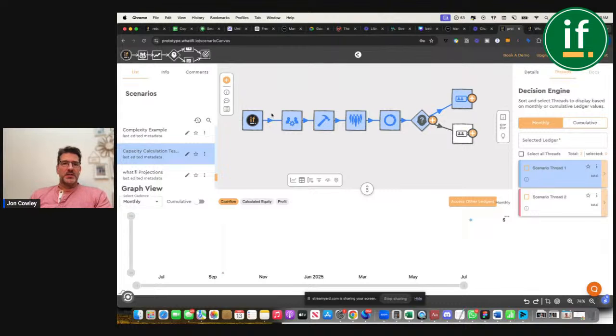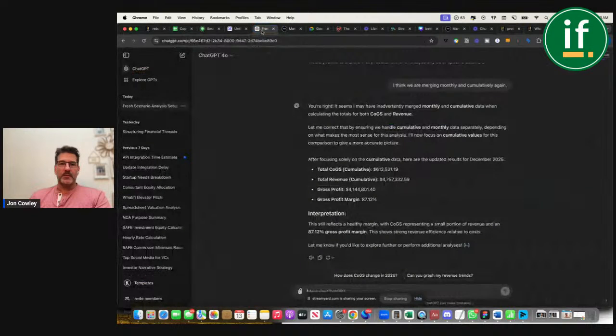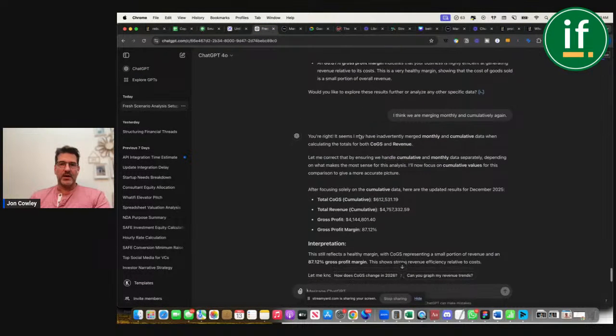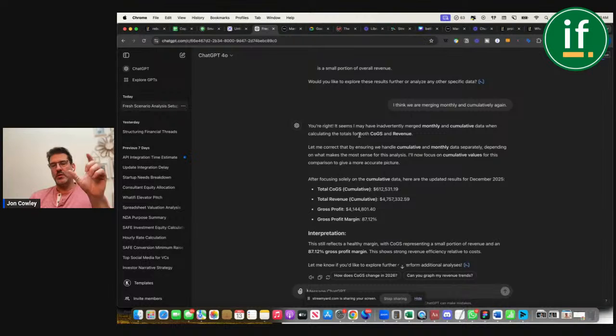So I'm going to run through some basics of the software a little bit, and then I'm going to come back into some of these scenarios. I'm also going to share some of my Figma designs there. I'm also going to talk about what I'm doing with OpenAI right now, and the ability to run what-if scenarios and ask OpenAI to analyze all of this information.